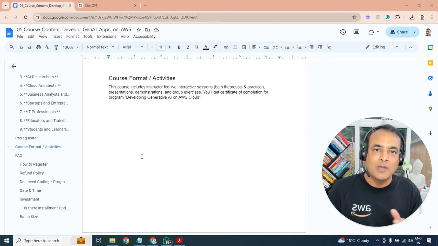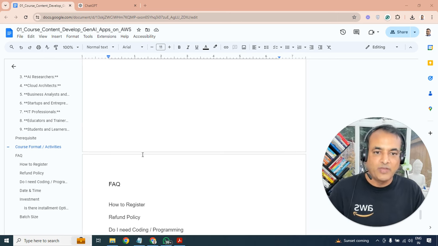Also, you'll be getting a course completion certification from us. We are quite known now, and quite mature, and we have a lot of weightage in terms of academy. So for developing generative AI on AWS Cloud, this certification will also help you move towards other certifications like AWS Machine Learning, or AWS AI Foundation, which is yet to come. I'm recording this prior to that, it's still in beta. Once it comes, that will help in that certification as well.